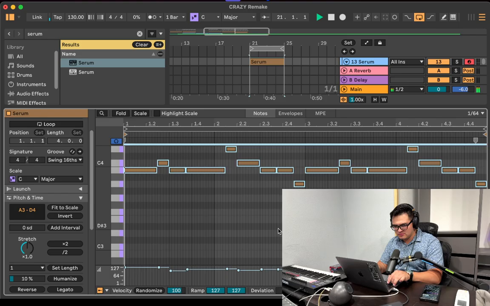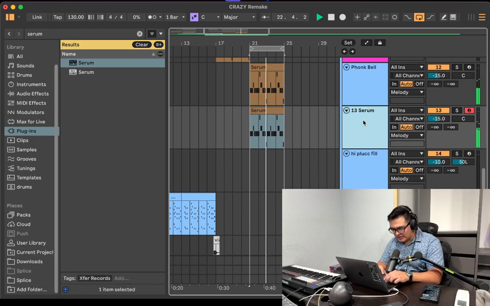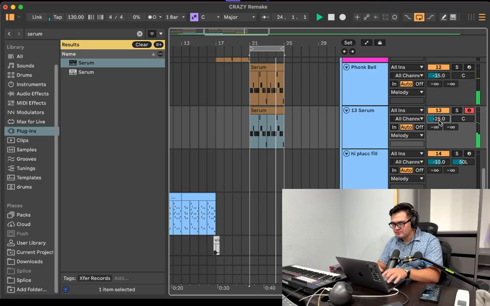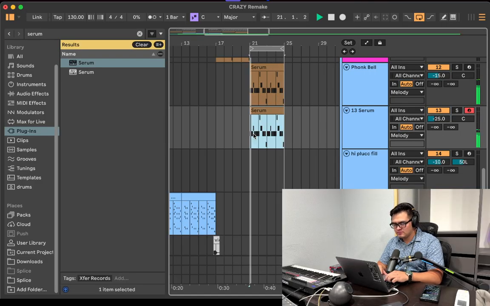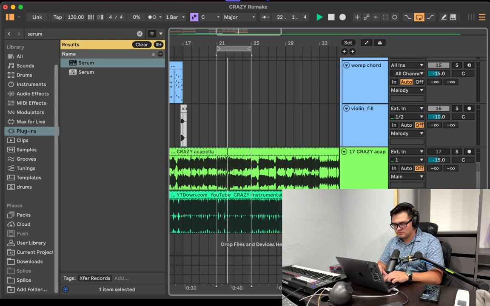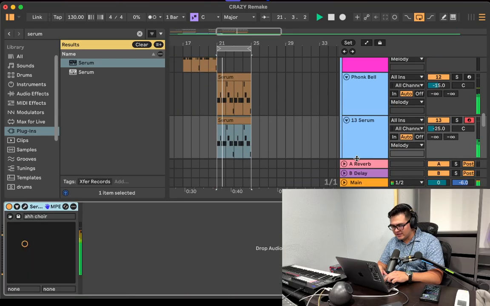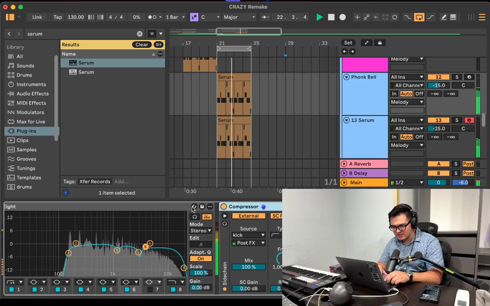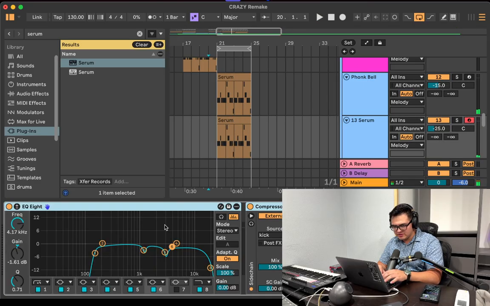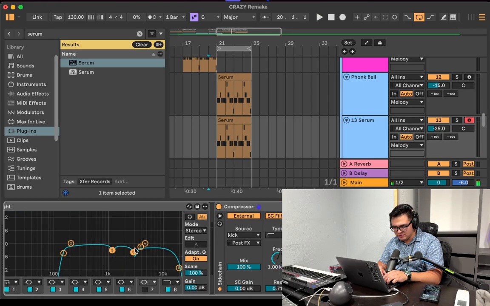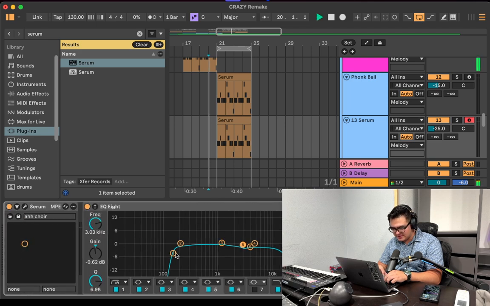Oof. Okay. Obviously, it's not that loud. Now, again, the same thing has to happen with this compressor. So we're removing some of the frequencies that we don't need, and we are removing the transient.